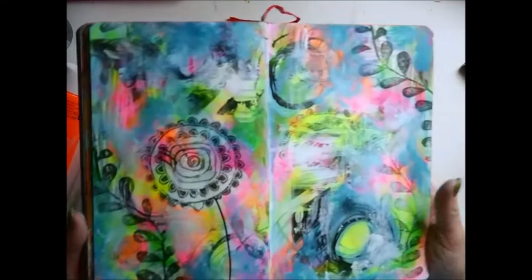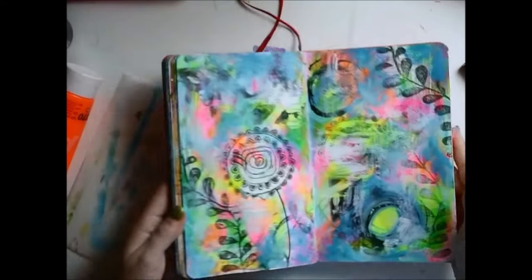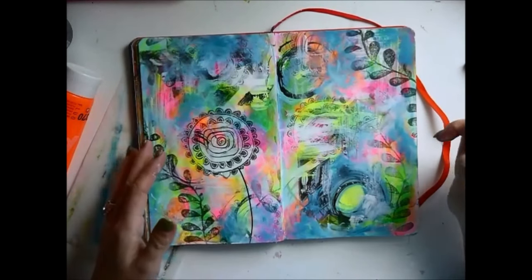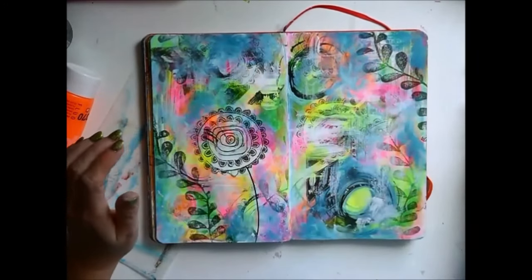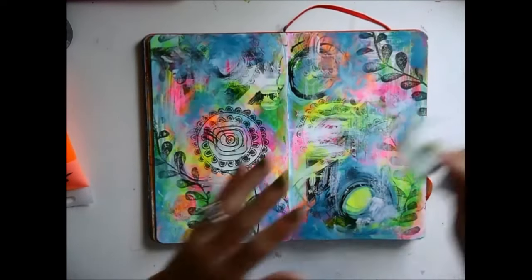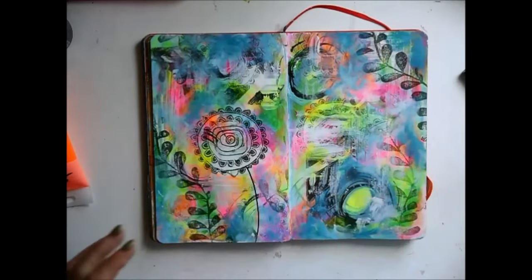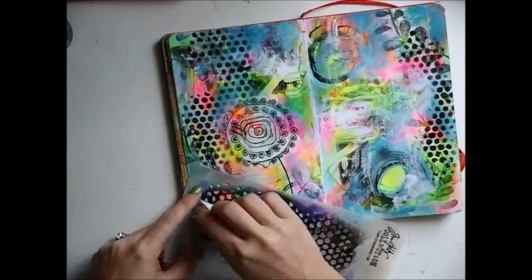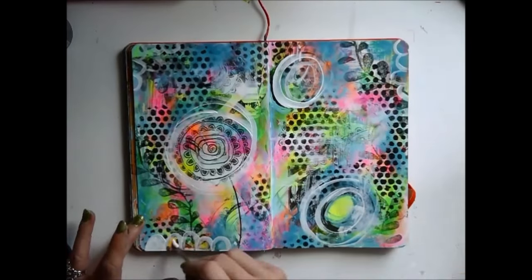I like it, but I think nothing stands out too much. I think it needs some stronger elements somehow on this page, so I'm gonna let this dry and have a little think about it, and I'll be right back with hopefully something of interest. Wish me luck. Thank you.